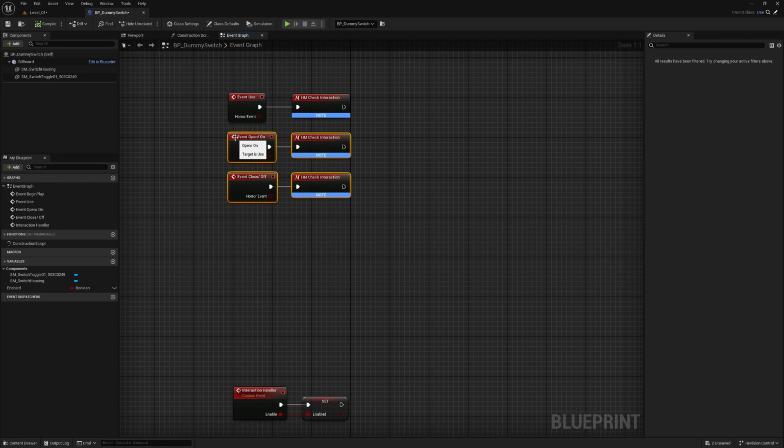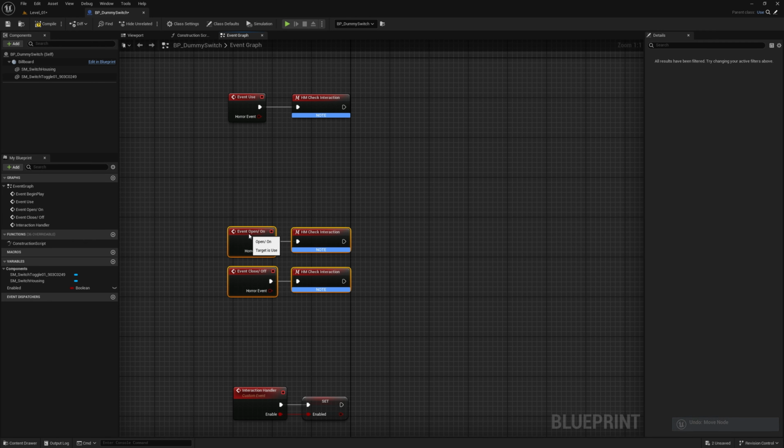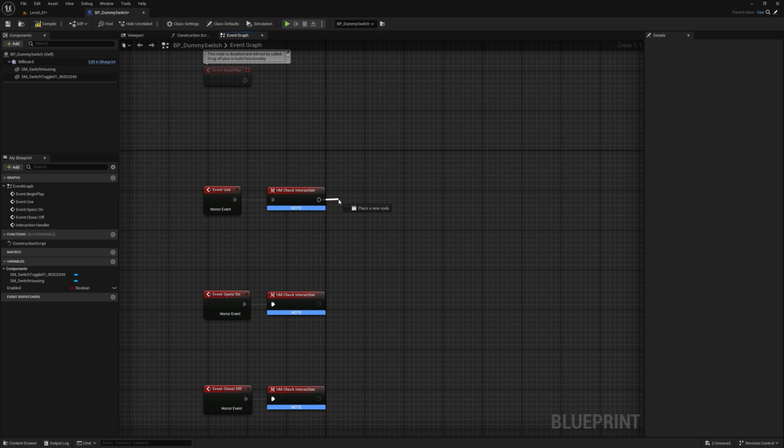Move these two down. Move this a little bit up. This one a little bit more down. From here, say a branch. Connect the variable.